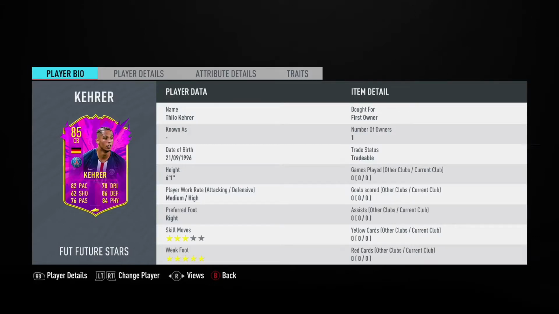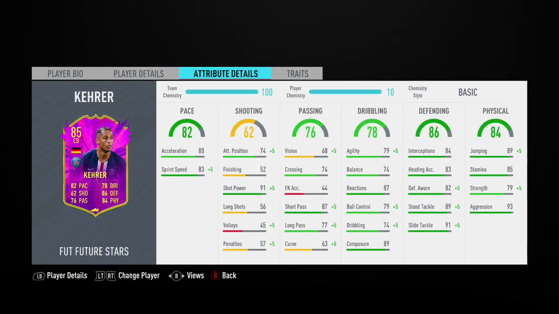We have a Future Stars card. It's one of the lower rated ones, but it is Thilo Kehrer. I don't know how to properly pronounce it, but he looks like a really cool card. I like his links. That's actually a main concern for a lot of people, which I find quite odd.